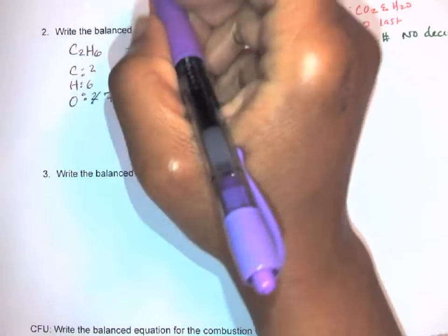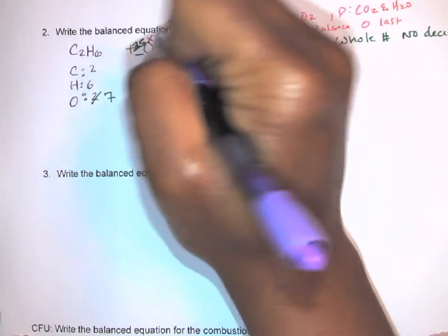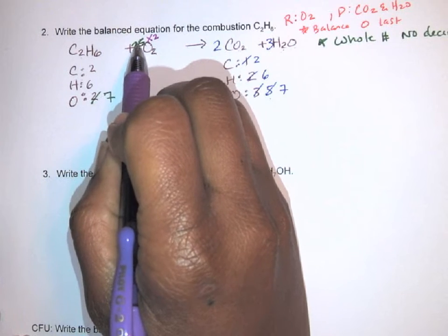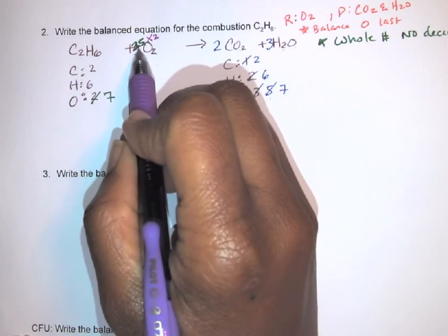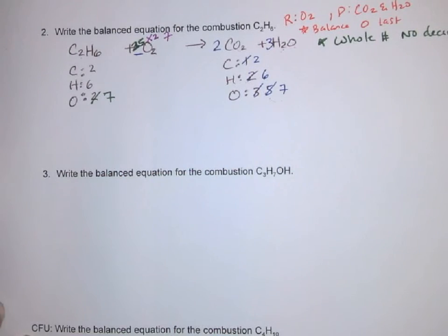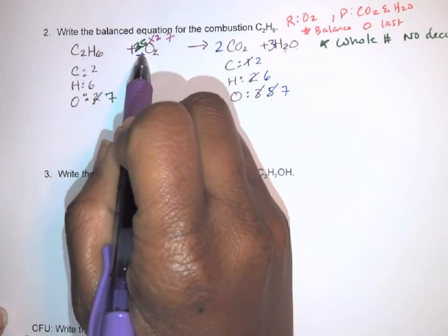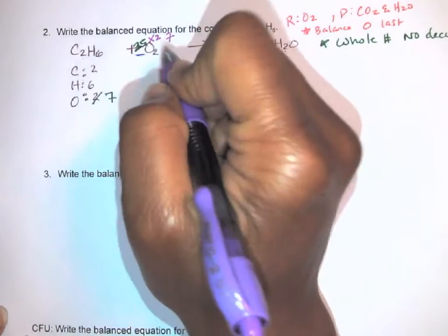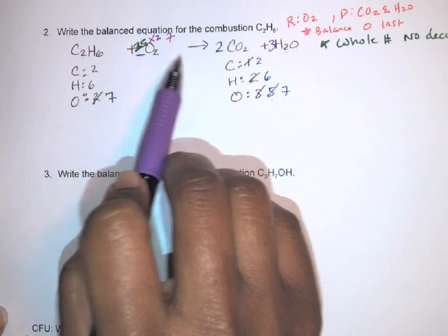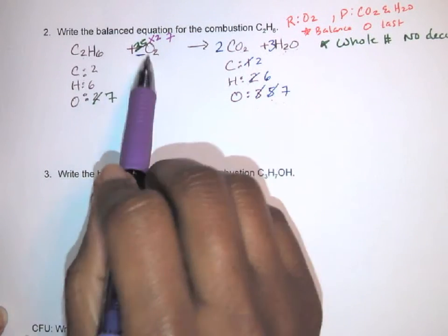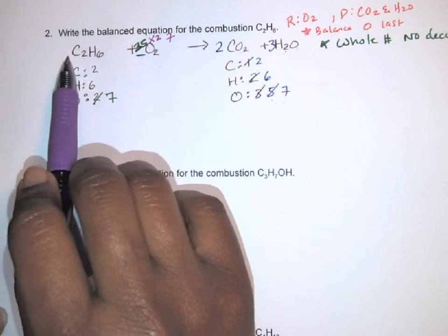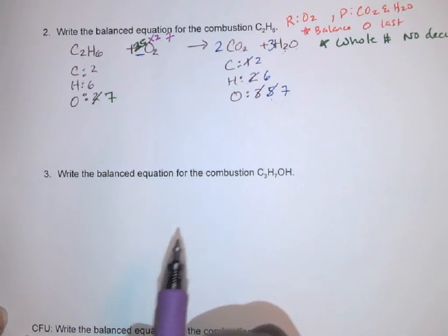And that value is going to be 2. Because remember, 3.5 also means a half. If you multiply anything that has a 0.5 in it by 2, it becomes a whole number. 3.5 times 2 gives me 7. Now the coefficient in front of O2 is 7. But the key thing to remember is that whatever you do on one side, just like in math, you have to do to the other side. So if I multiply the coefficient in front of O2 by 2, I have to multiply all the coefficients by 2. Let's go ahead and do that.